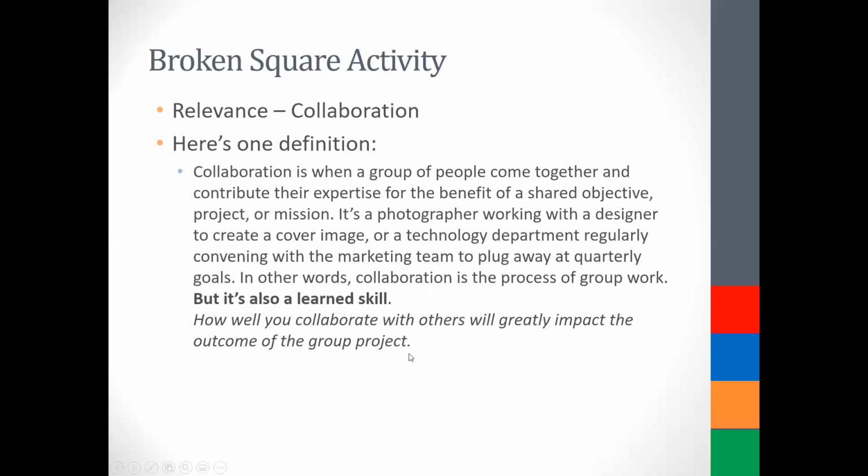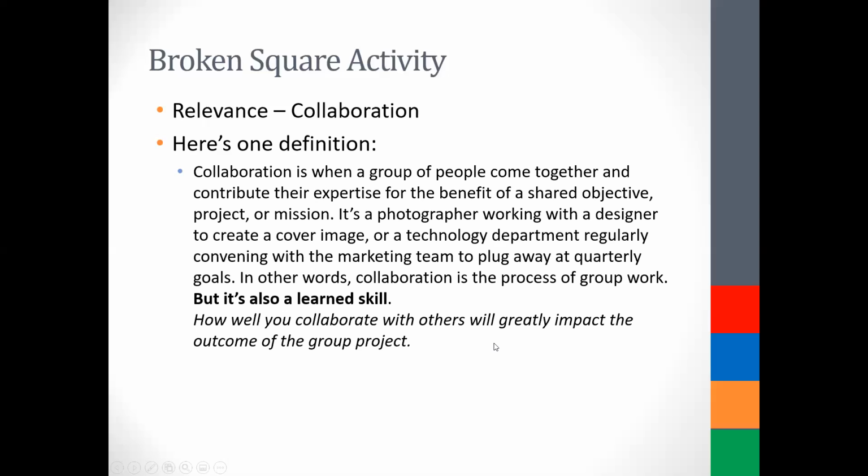So that's useful. Here's one definition that I came across that I quite liked. Collaboration is when a group of people come together and contribute their expertise for the benefit of a shared objective, project or mission. And certainly this idea of working across silos, so a photographer working with a designer, a technology department regularly convening with a marketing team to plug away at marketing goals. In other words, the process of group work. But what I liked about this quote is it's a learned skill. It's something we could get better at. And certainly I agree with the last phrase here, how well you collaborate with others will greatly impact the outcome of any group project that you're working on.